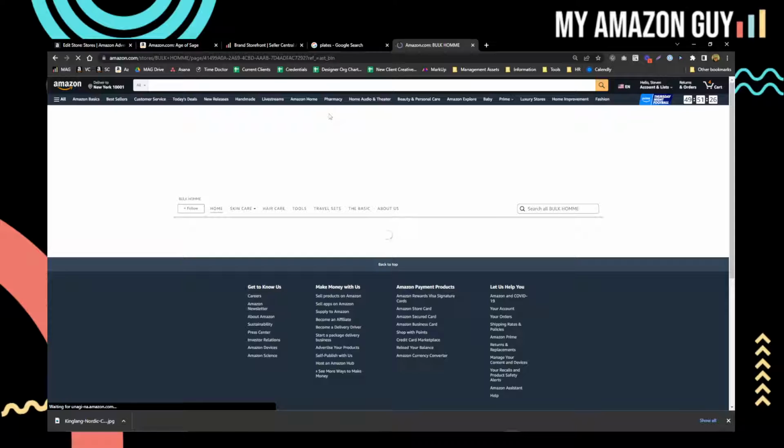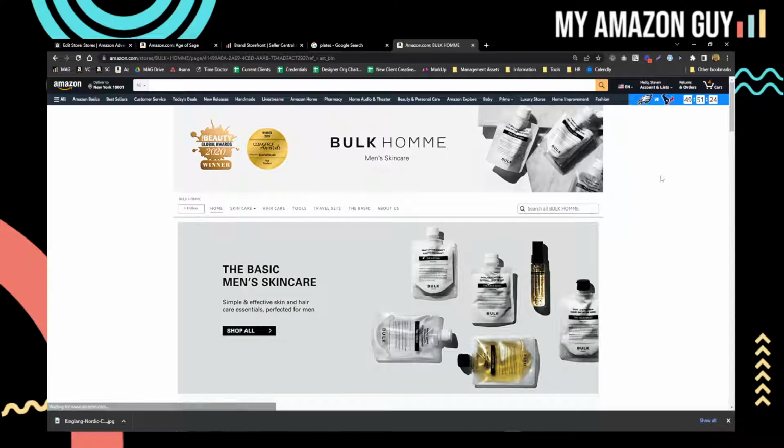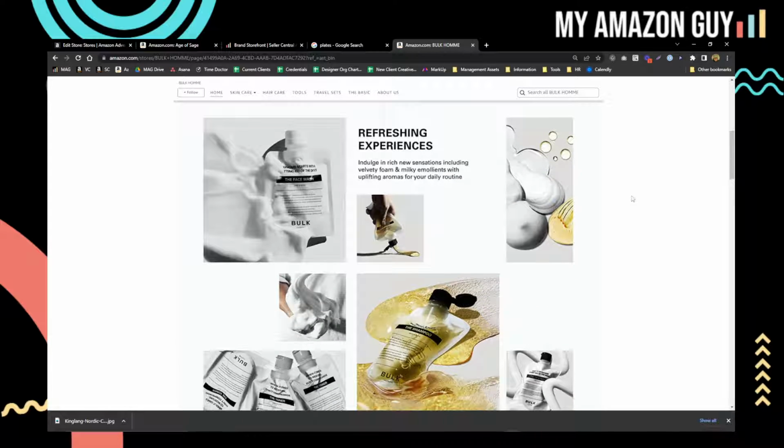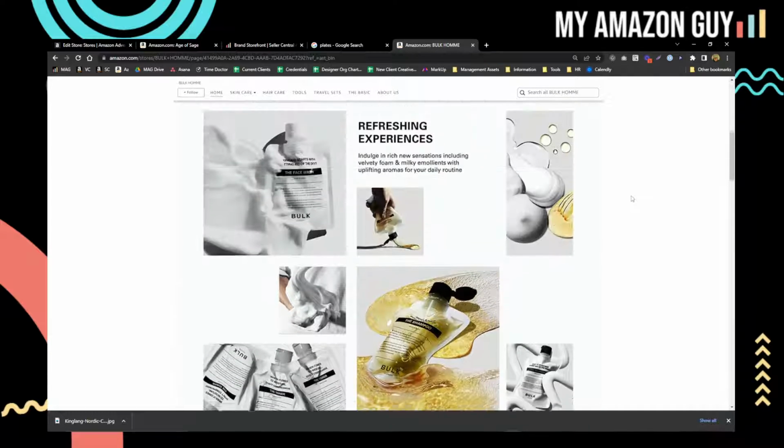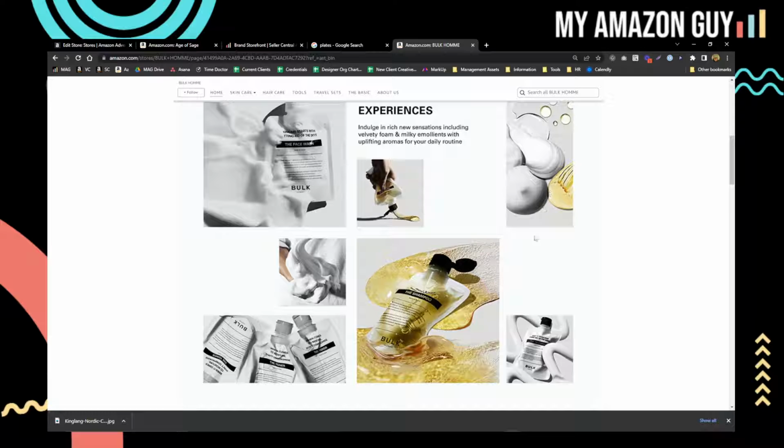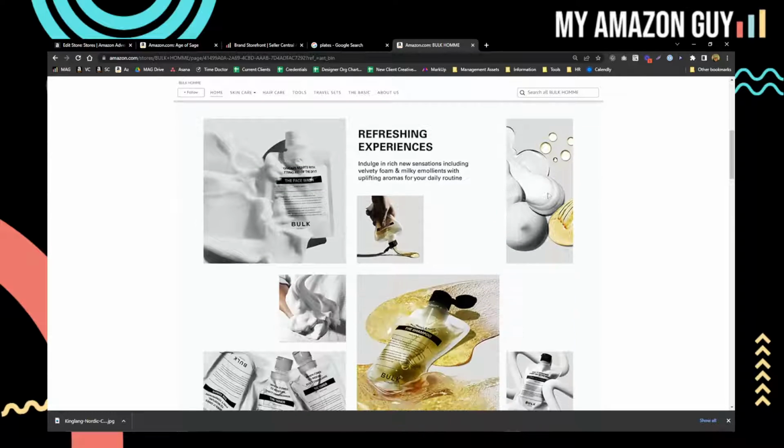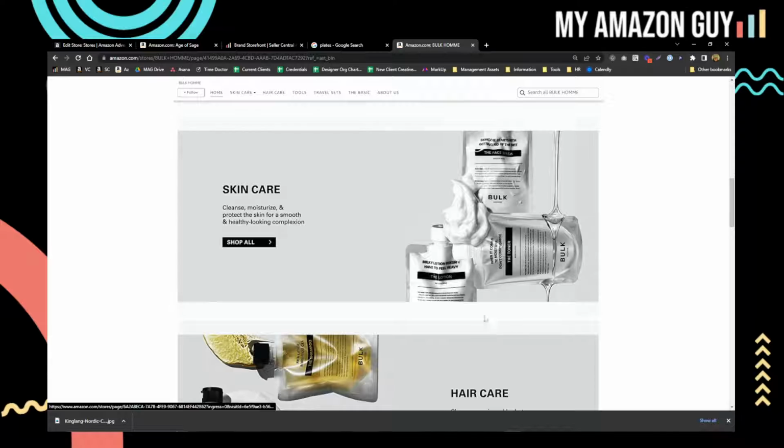This one I really like because they went the extra mile of making black and white look high end. So this looks like men's skincare products, but I really like how they use their grid, where they used a collage thing where the images are different sizes. The only thing I would have recommended doing differently is making these clickable. This is just a solid image. If I want this product, I can't click on it. So I would have changed that and made these images clickable. But I do like this collage thing that they've got going on.